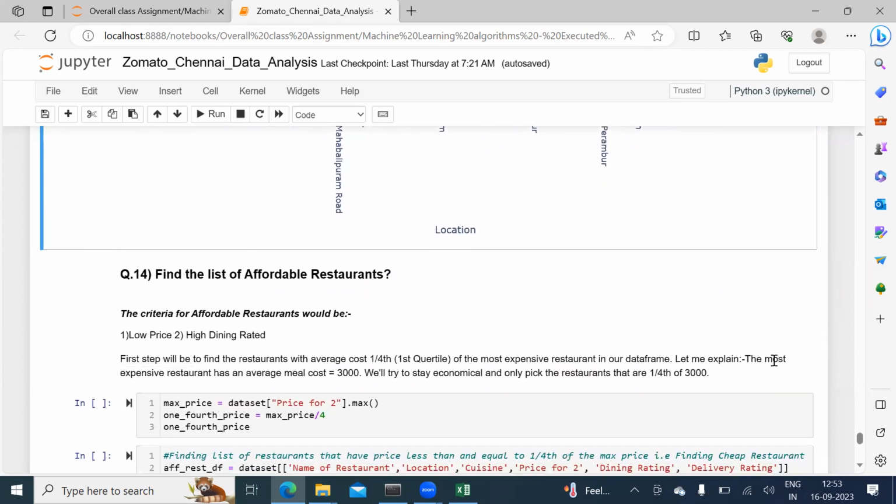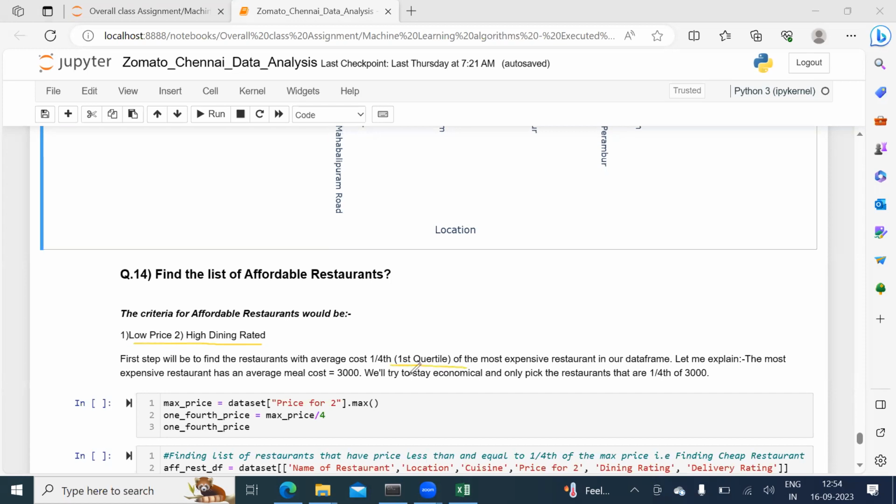Moving on next, we wanted to find out the list of affordable restaurants in Chennai. To identify that, we can say low price and high dining rating will give us affordable restaurants in Chennai. What we are trying to do is take the 25th percentile of the highly costed restaurants here in Chennai.